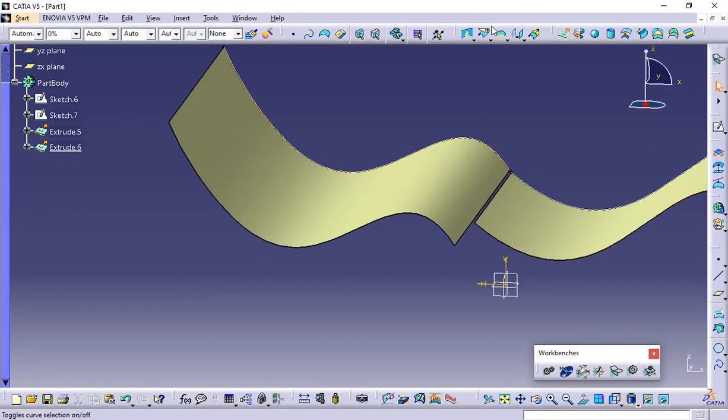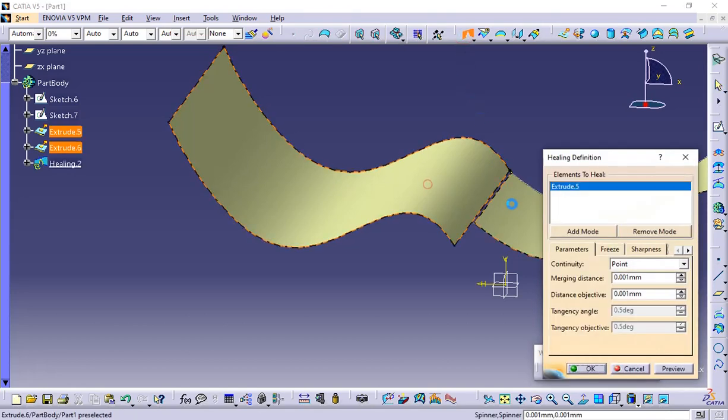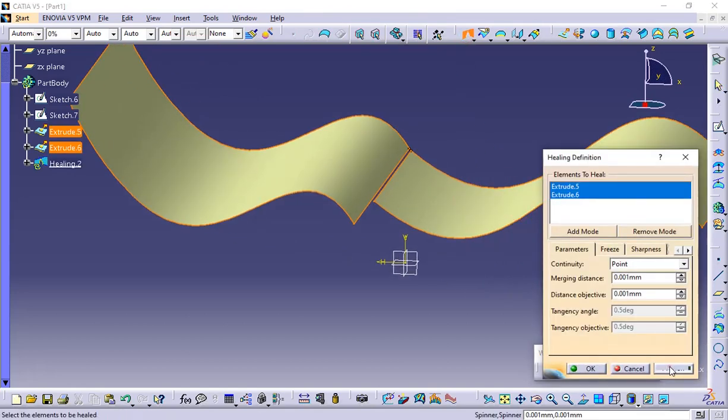Now let's go for the healing option. Select this to see, the value is 2 mm. Still, let's give the value as 2.537.